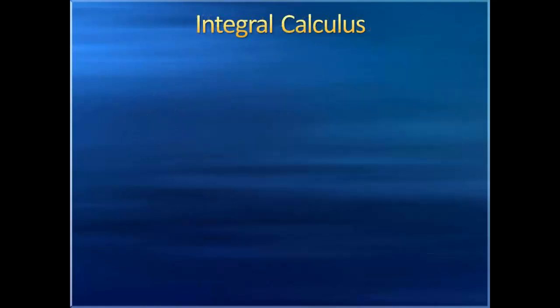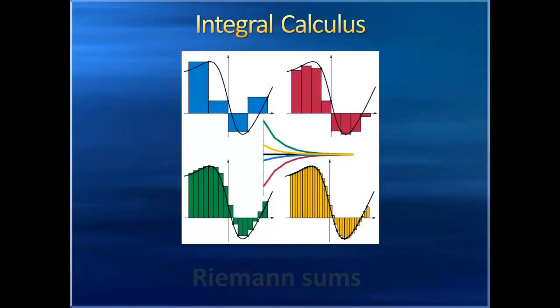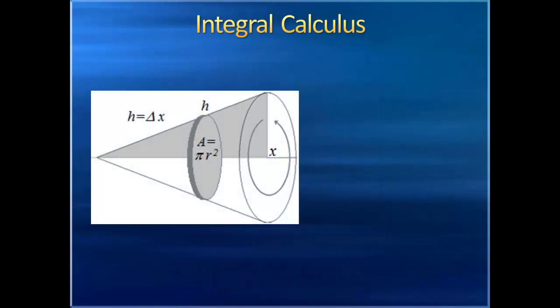On the other hand, integral calculus tackles the problem of area. While up to now you've learned how to calculate areas of simple shapes like circles, triangles, and rectangles, the integral of a function lets us calculate the area under any curve. It's written as an elongated S, because it's a special kind of summation. We can easily approximate the area under a curve by trying to fit a bunch of rectangles into the curve, in what we call a Riemann sum. Then, to get the exact area, we imagine that the rectangles are infinitely thin, and that there are infinitely many of them, which lets us sort of smooth out the shape. We can extend the idea to find the volumes of various 3D geometrical figures, letting us see for ourselves where certain formulas actually come from.